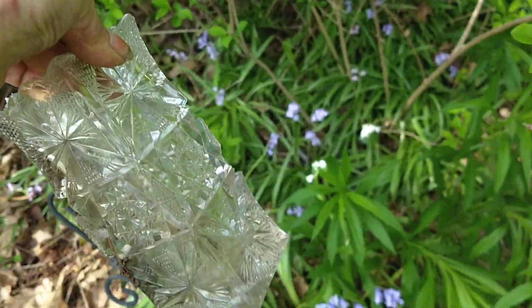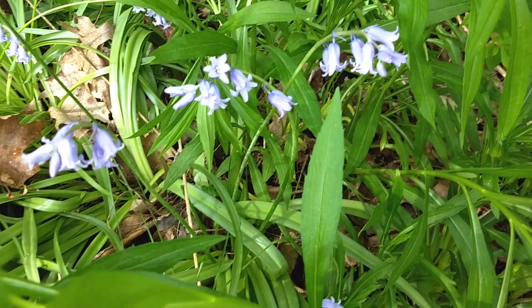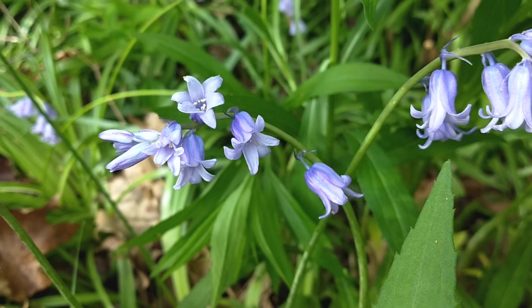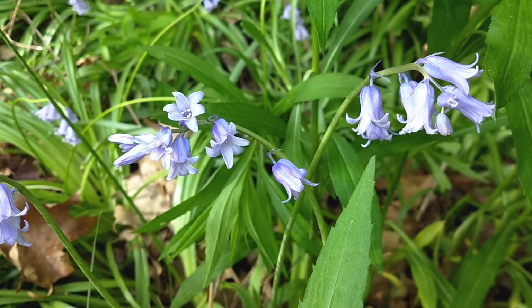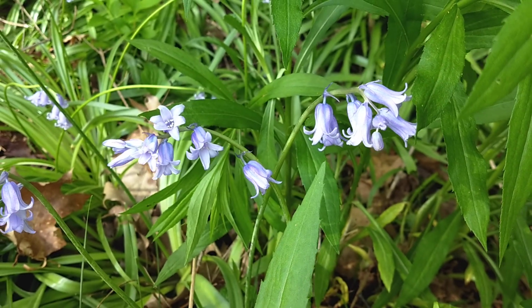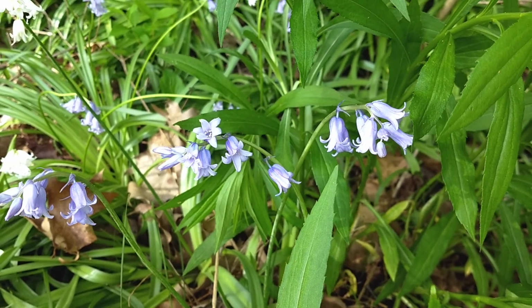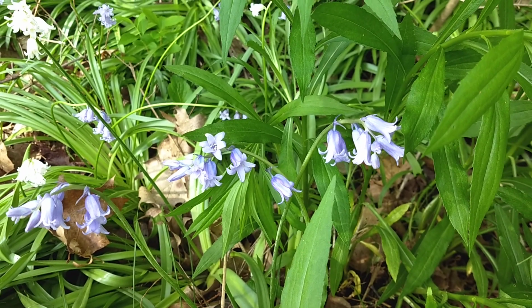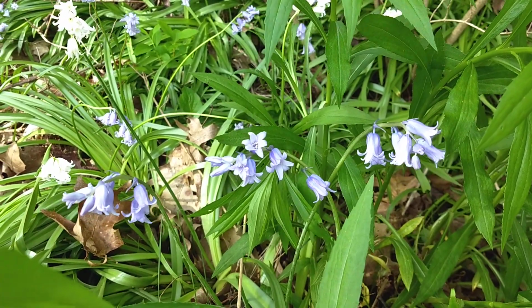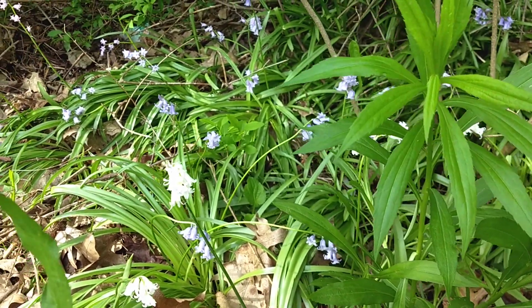vases. So anyway, I just Googled that because I was like, what is that? I love, I'll get up close. I love the little bell-shaped flowers. And in folklore, I just got done looking online, it's called the fairy flower. And I thought that was kind of neat, because I did those fairy gardens, so I think it brought the May fairy flowers for my fairies in the fairy garden.